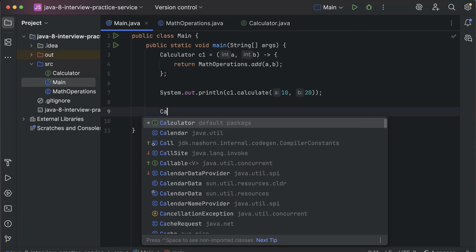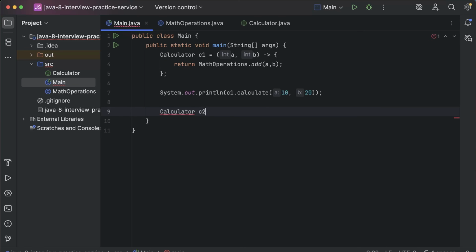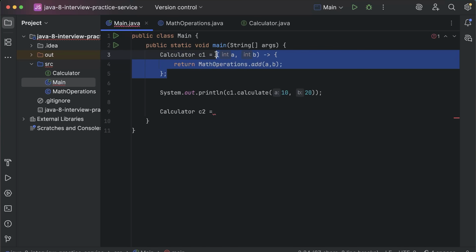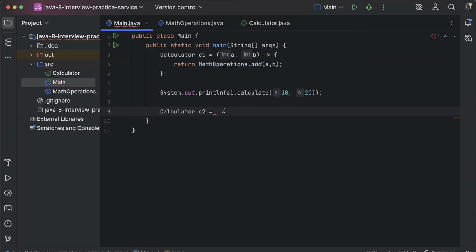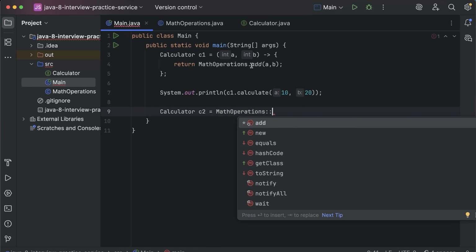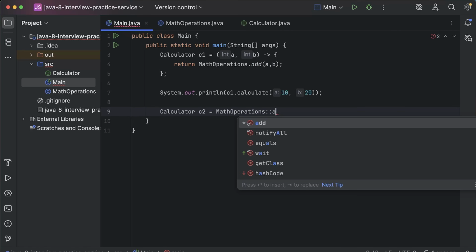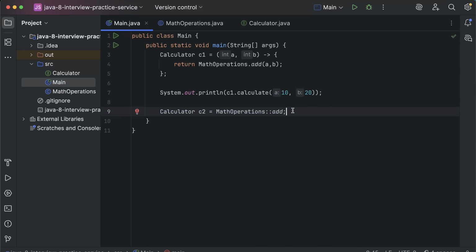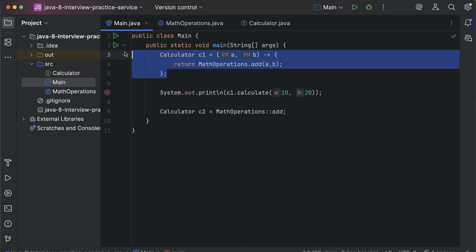Okay, so again I'll give the interface name. Let's name this object as C2, and instead of writing all this, what I need to do is, I'll just write class name, then colon colon, and then this method name. Okay, like this, and end with a semicolon. That's it. This actually represents this much.